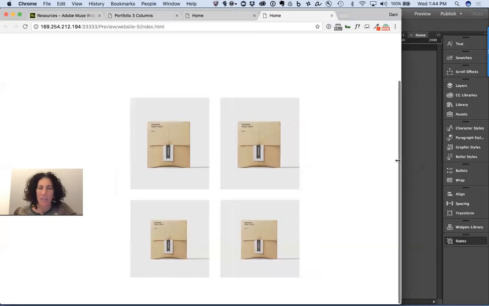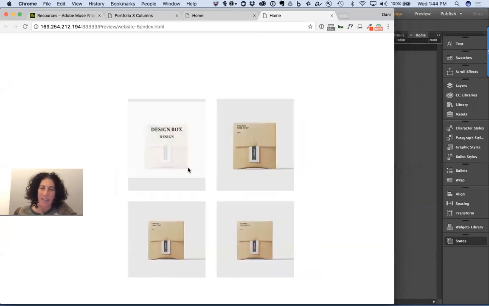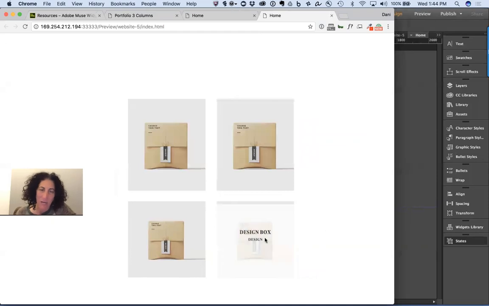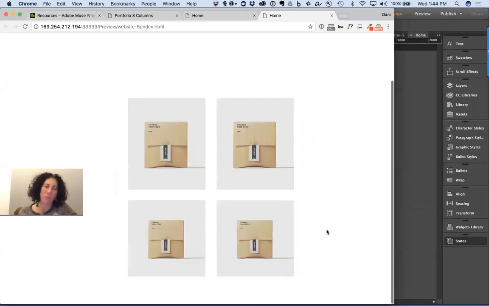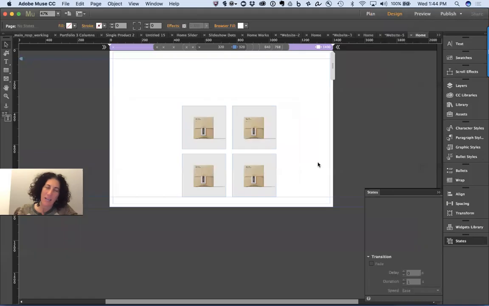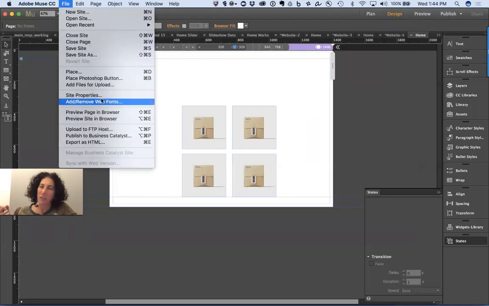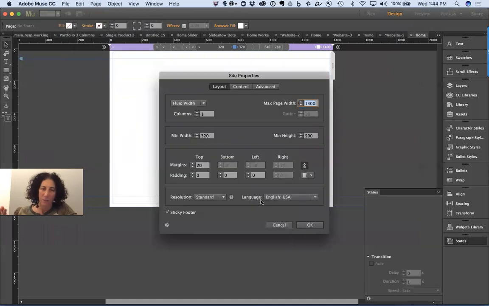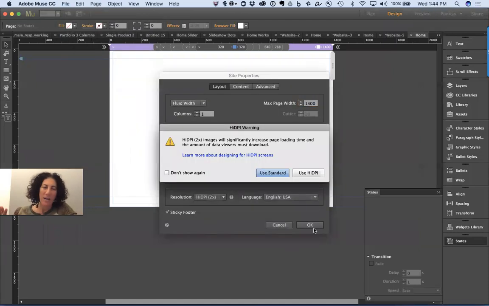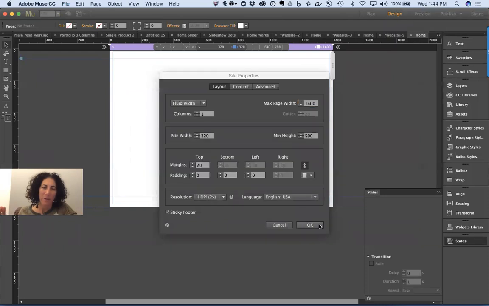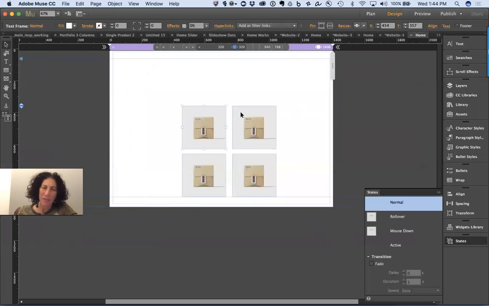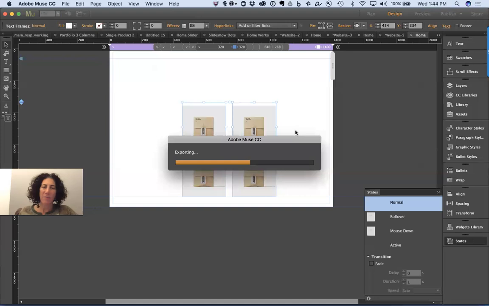But as I come in, the width is changing, and the text will tend to stay centered. If I change height and width towards the bottom, it will stay centered. And as I mentioned, if you set this to a high DPI site, so if I pull down on File to Site Properties, set it to high DPI, and click OK, even if it's totally giving you trouble, you can grow your container a little larger than the graphic object in the background.